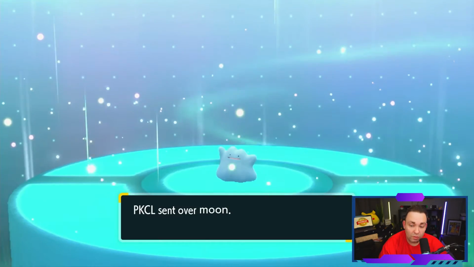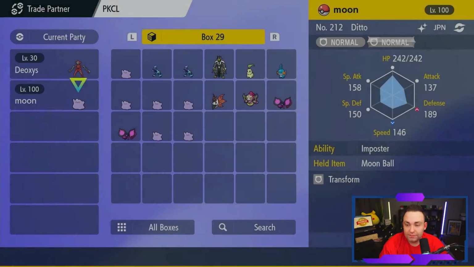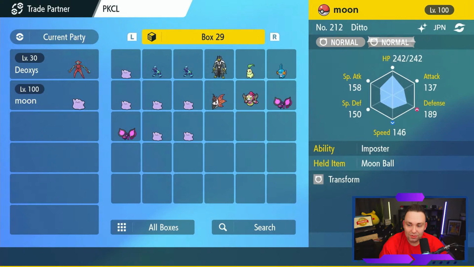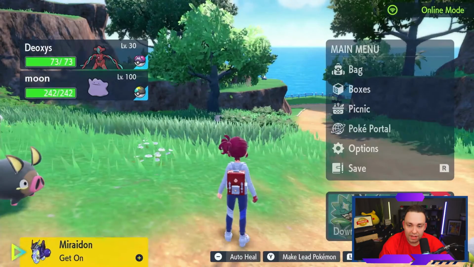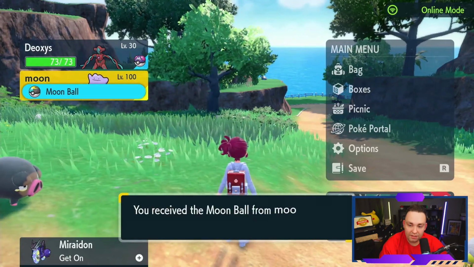Bada bing, bada boom, we got ourselves a moon. Ha! I'm funny. So we'll go ahead and back out of this trade, and once we back out of it, we'll go straight on over to Moon, and there's our Moon Ball. We can go ahead and put away held item.